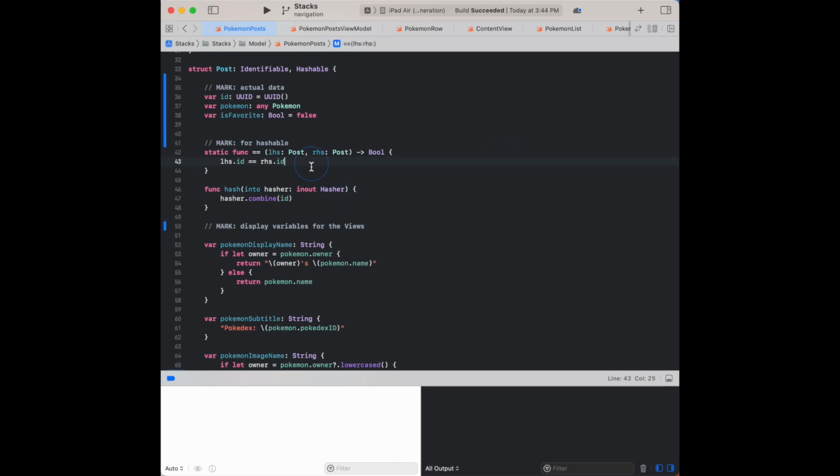That's a good approach. We're saying that this is how they're equatable, and this is how they mathematically combine into an integer together. But if we did say, no, I really want to know which Pokedex ID, so that if you have multiple Bulbasaurs, I want them to equal each other so that I know those posts are all the same. I'm not sure why you would do that, but let's say you want to do that.